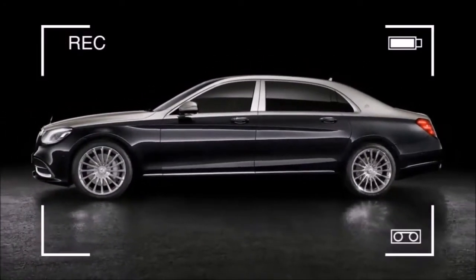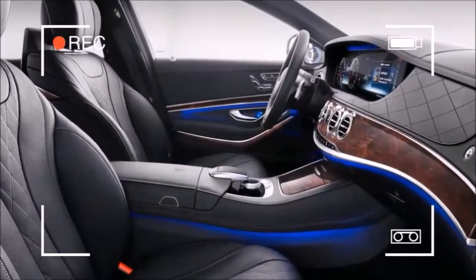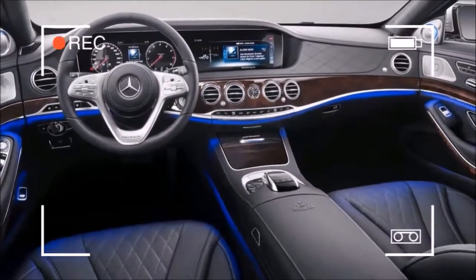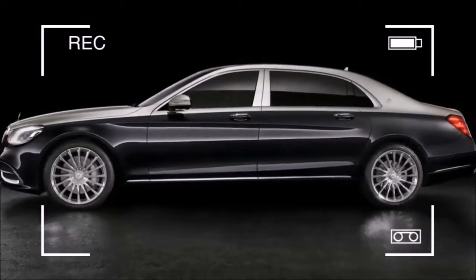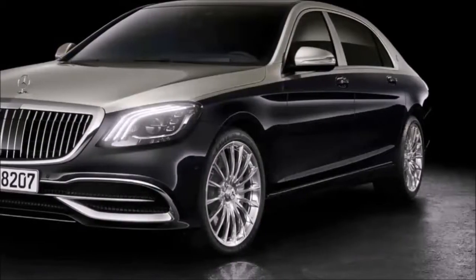There's also a new two-tone paint option, in a total of 9 combinations, with an additional extra clear coat option for that hand-polished, mirror-like depth you get from truly exceptional paint jobs. It'll be interesting to see how good this paint looks up close in Geneva. New 20-inch wheels complete the look, and if you like the S650 Cabriolet's wheels, you can get those here too.